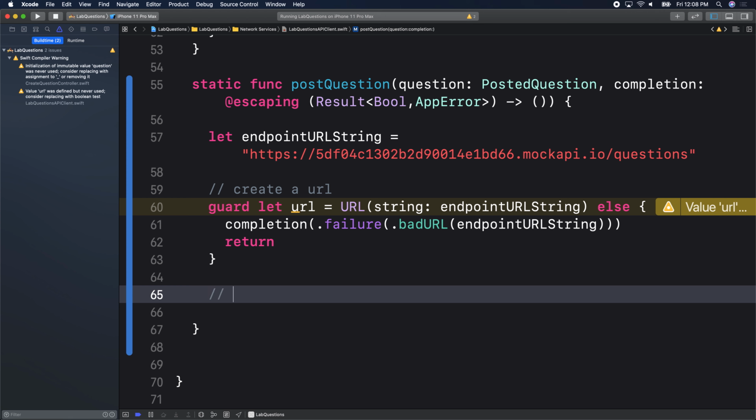All right. Different from above, we need to create data. Different from the function fetch, that's one part that's different already. We need to create data from our posted questions. Or we need to convert posted question to data.